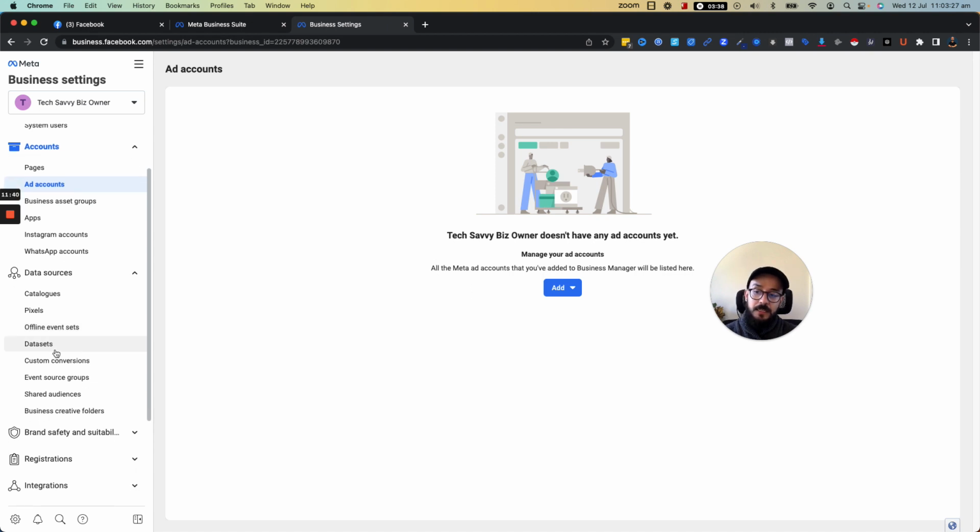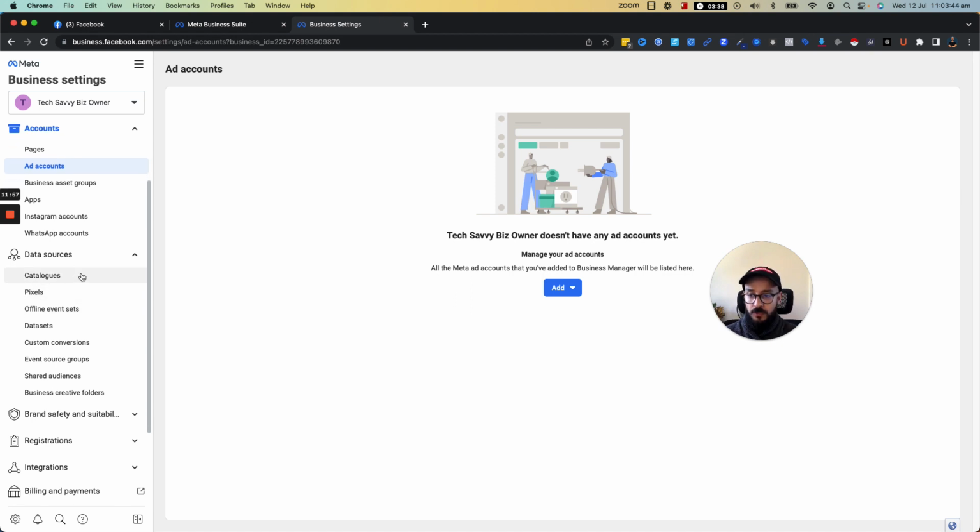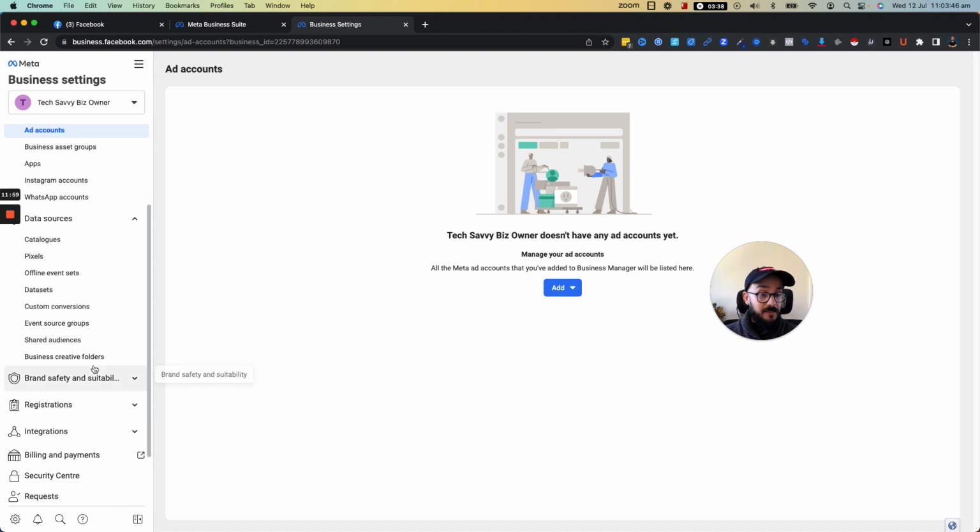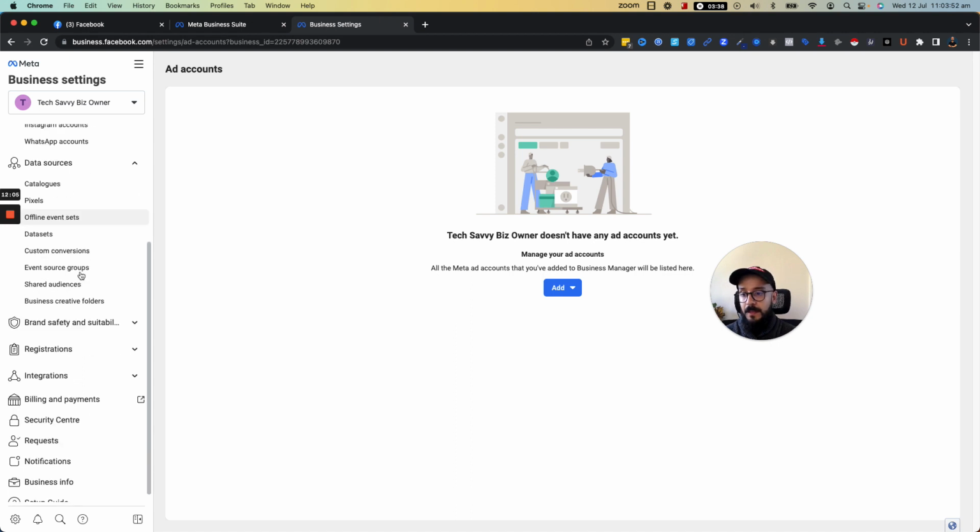But it needs some coding, it needs some server side stuff. Your agency, the agency marketing that is handling it for you, needs to be able to do that. Or if you want to do it yourself, you need to learn how to do that. I will go into much more details for the tech savvy business owners who want to do it themselves, and show them how they can set this up, but definitely not in this video.